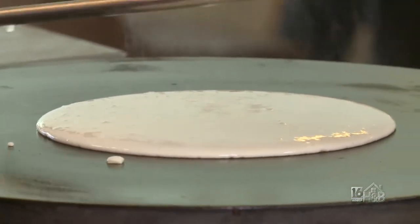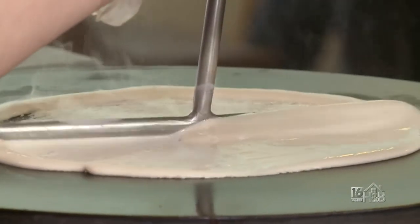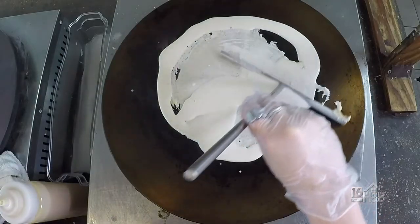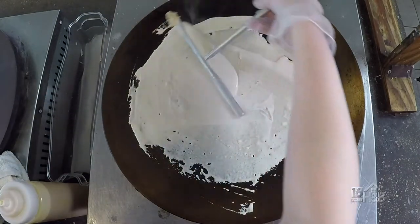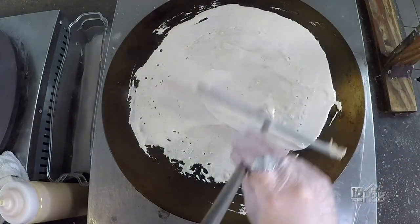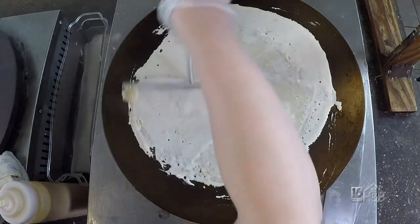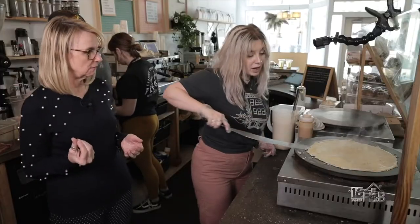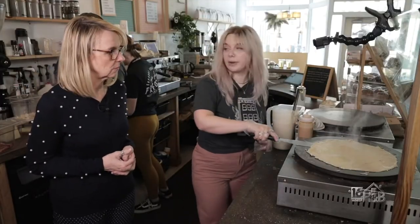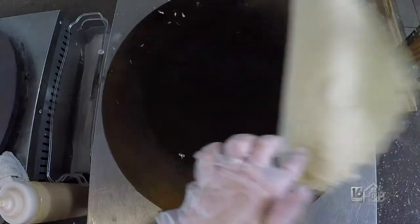These machines are really made to do this smoothly. It's a really fun machine — real simple too. This is all a matter of technique. Once you have a little bit of batter on there, you go slow and let it set in the middle a little bit, then drag it around to get as close to a perfect circle as you can. The batter is pretty much like a really thin pancake batter.